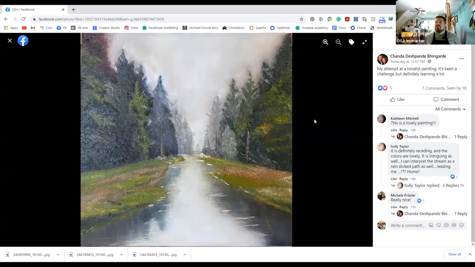So, tonalist painting, it's been a challenge for me to get that fog and just the blurred trees in the back. And so this one was a challenge. I really wanted some feedback on this. Great. Nice job letting your colors get more diffused as you go back. This gray one here appears a little like a hole, and wants to relate to those a little bit more. And this is a pretty big jump right here between these two. Either this one gets a little darker or this one gets a little lighter, possibly. Or those trees could be back, but then maybe the size gets a little bit smaller so that it relates, because it's very close to this back here.